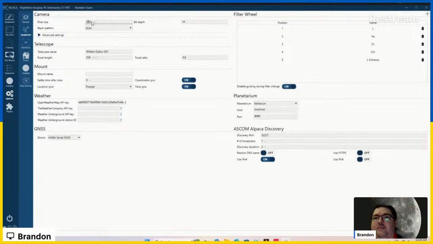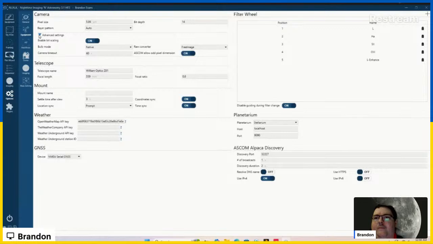That is 6. No, I think they rounded up. Native. Yeah. That's not right, but I'm not going to change it.